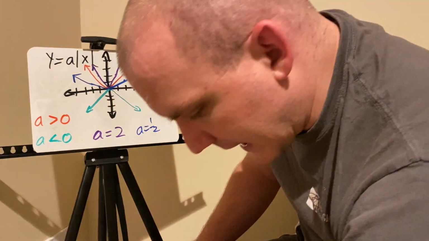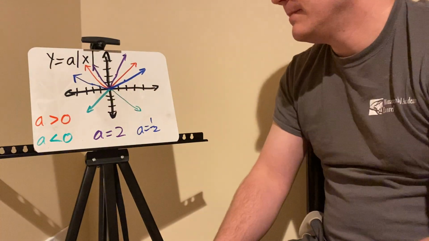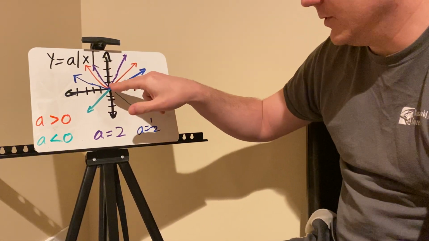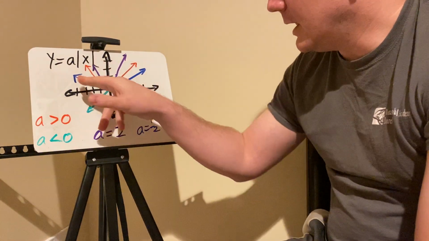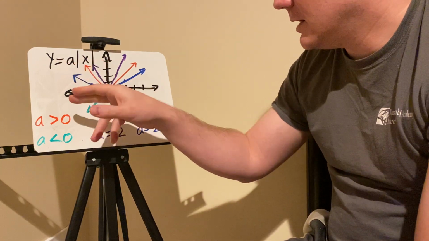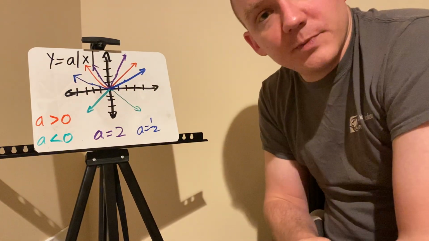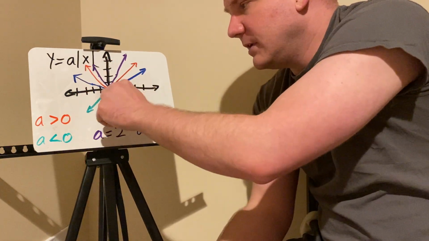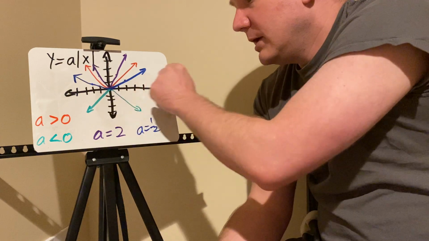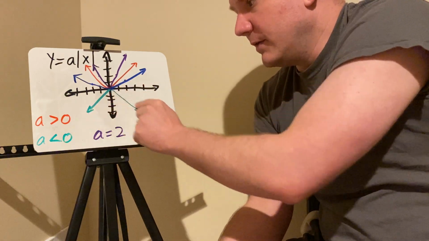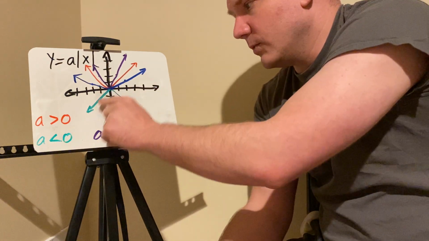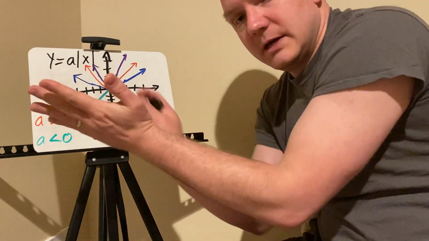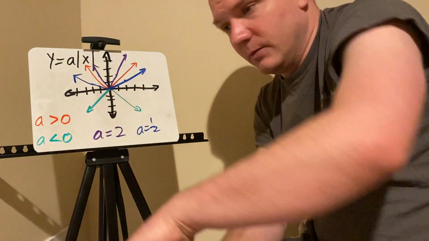And now we're going to look at what the a value does. So we're kind of ignoring the h and k here, and we're going to have a vertex at the origin. And in this case, a is the slope that's stretching and compressing. So generally speaking, this red one is what will happen if a is greater than 0. If a is less than 0, you're going to have a negative concavity and it's going to face downwards. So that's what the positive and negative values do. Positive has an upwards concavity, negative has downwards concavity.